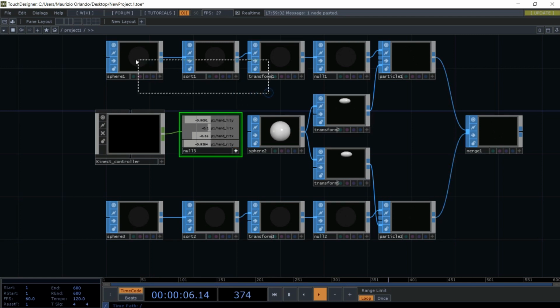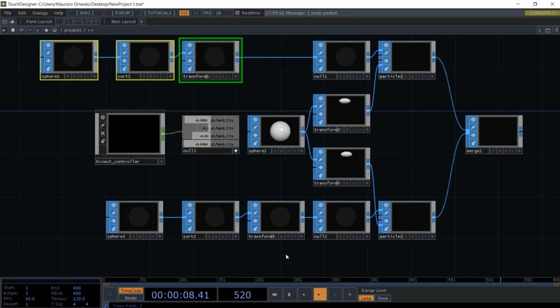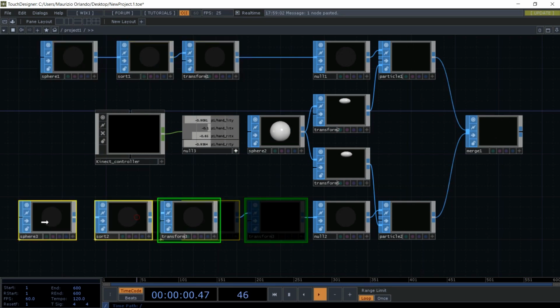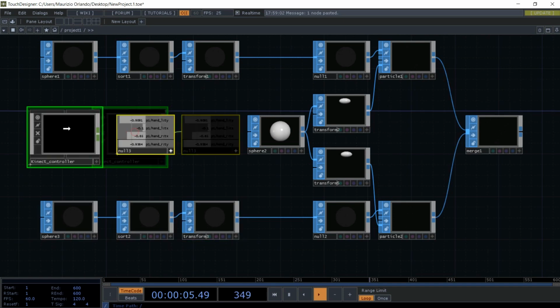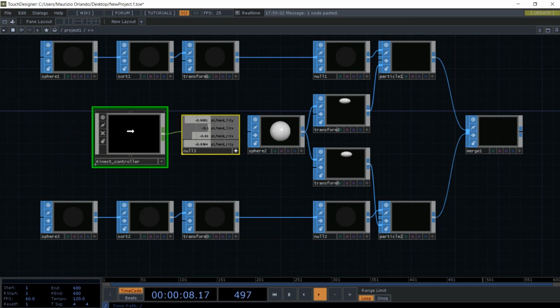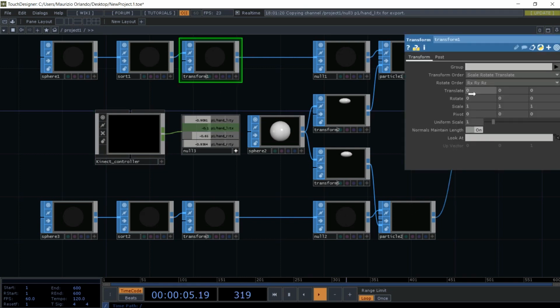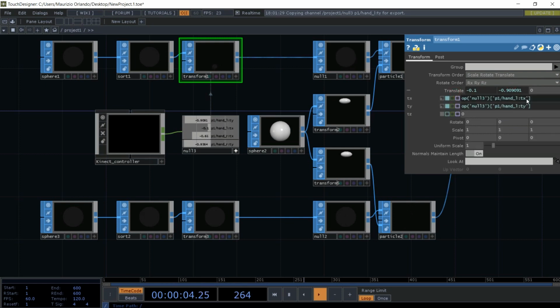So basically we can go back to the sub operators. It's also like the Kinect control, and then we can send the information. So the upper part will be our left, and we add a chop reference, another chop reference controlling x and y, and then we send this other information to the other transform.